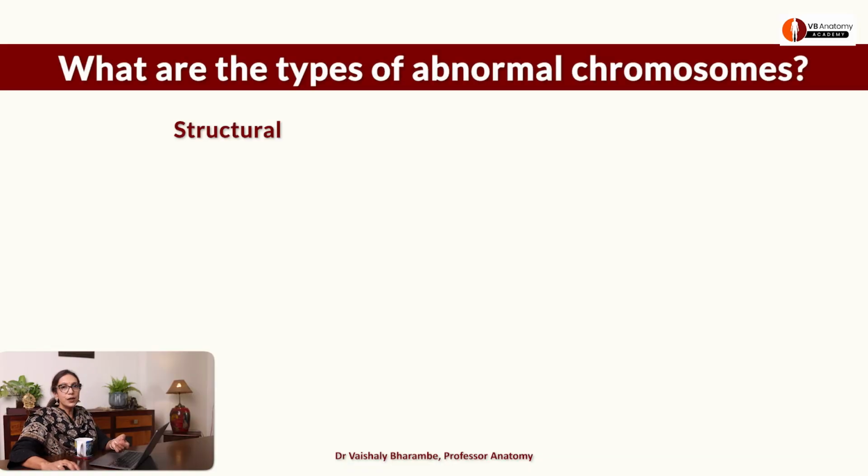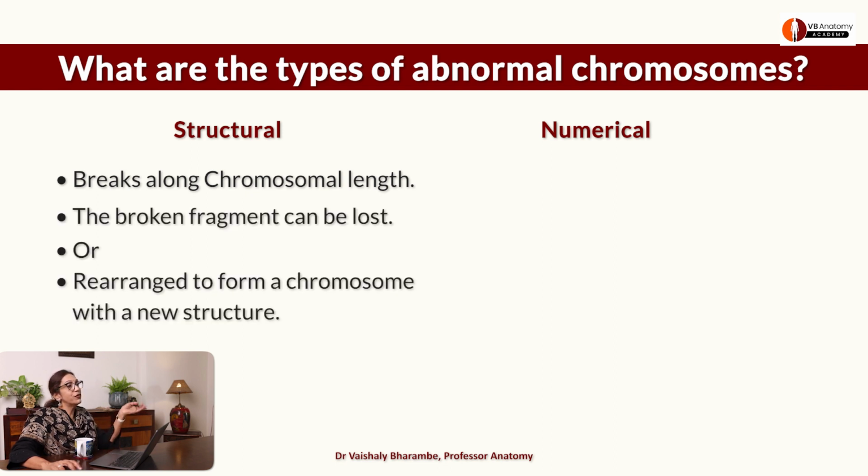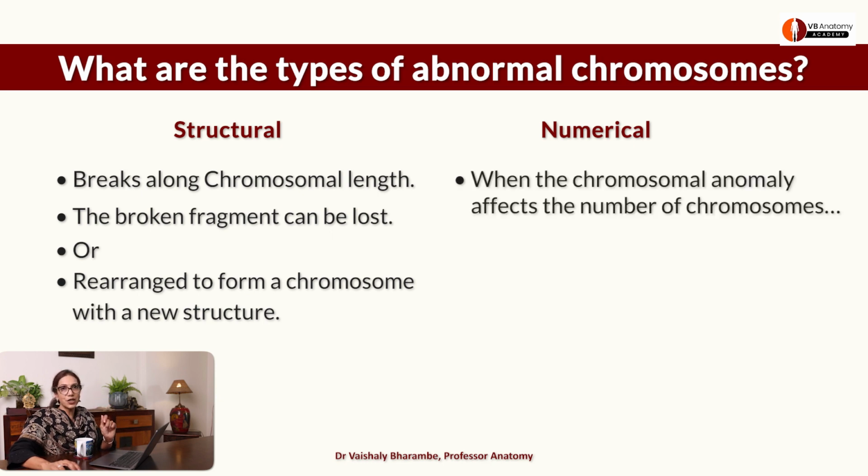Question is, what are the types of chromosomal abnormalities? The abnormality can be in the structure, it can be in the number. So it can be structural chromosomal anomalies, numerical chromosomal abnormalities. Structural abnormalities, what do you mean by that? Chromosome is broken, some bit is lost, some bit is moved from here to there. All this comes under structural. But if the entire chromosome is lost or an entire chromosome is extra, when the number of chromosomes is changed, then you call it numerical. You are already, I'm sure, aware of 21 trisomy. So this is an example of numerical.